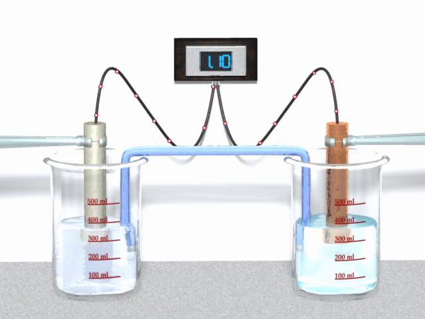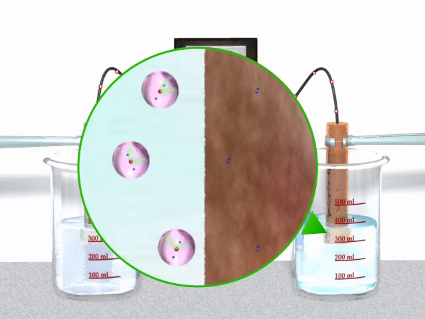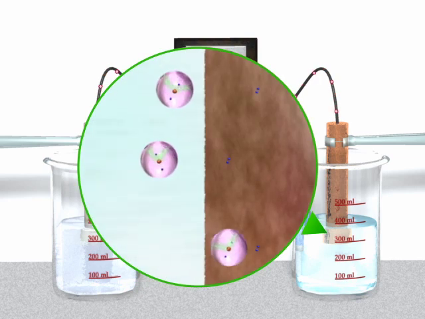Positively charged copper ions contained in the cupric sulfate solution are pulled to the copper electrode and absorb the electrons coming from the zinc electrode in order to become uncharged copper atoms.